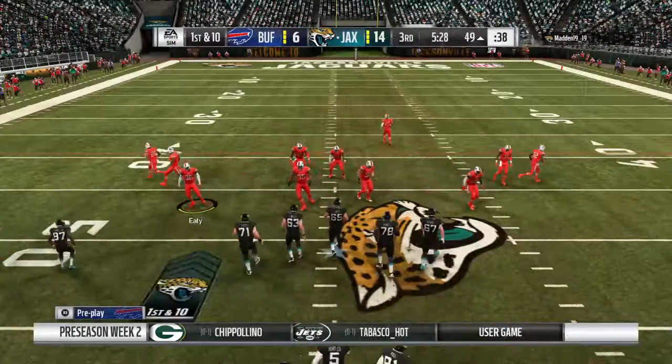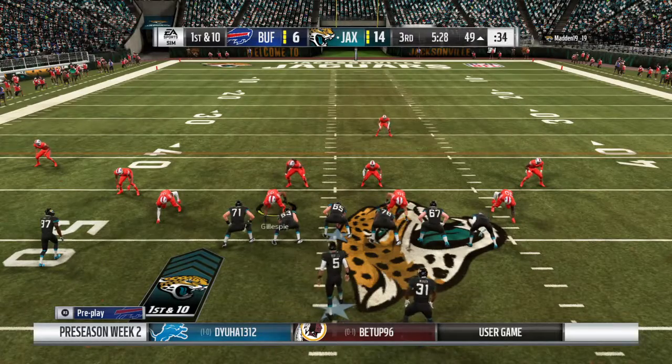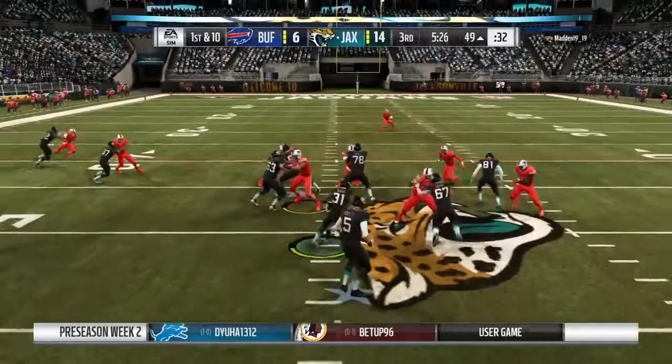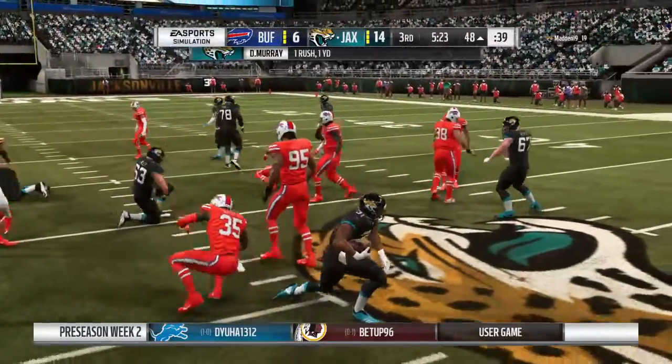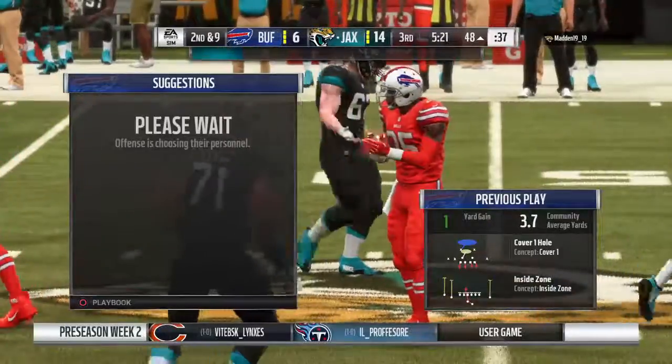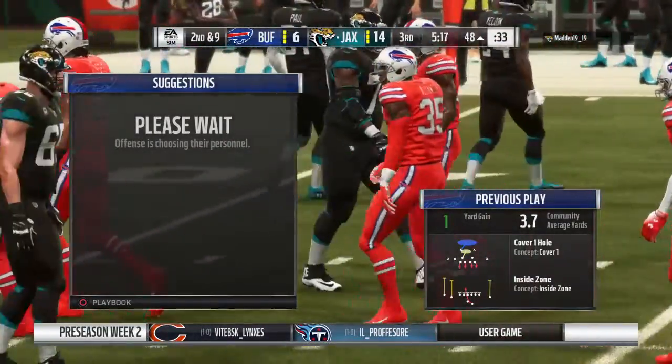So 1st and 10 now in Buffalo territory at the 49-yard line. They run it for the first time with a backup Murray. And he'll get this into enemy territory, but not by much as he's down to the 48. Just a yard on the pickup there, and it'll bring up a 2nd and 9.